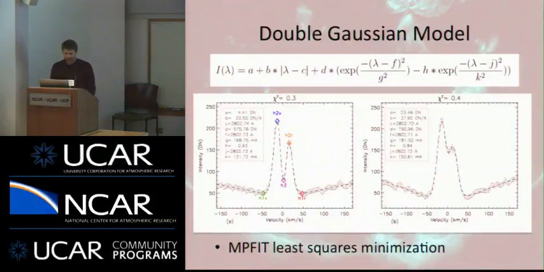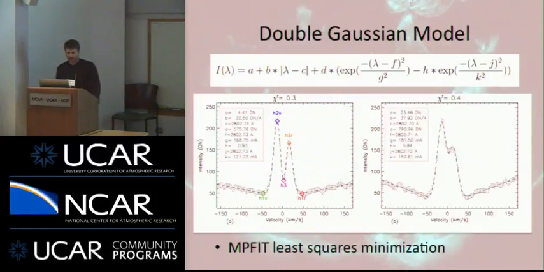A quick look at what the magnesium 2 lines actually look like. These are typical internetwork profiles that we observe. To parameterize these profiles, we've used a double Gaussian fit that allows us to capture the central reversal. It's basically a wide positive amplitude Gaussian and a narrow negative amplitude Gaussian to capture the self-reversed core.